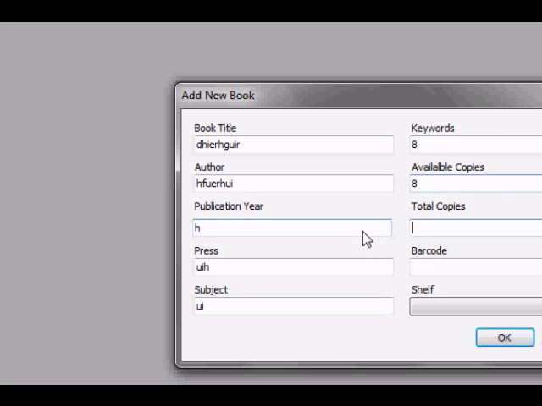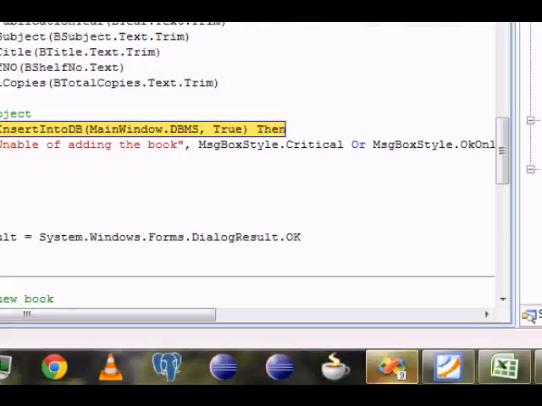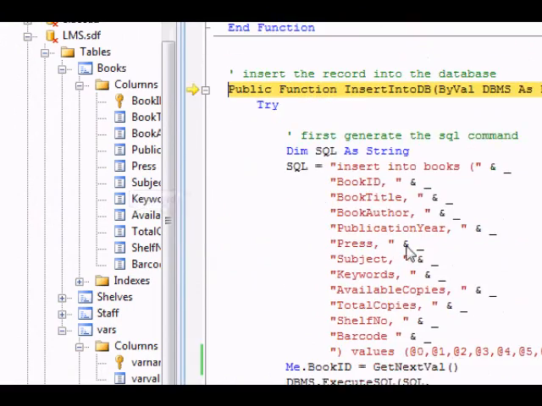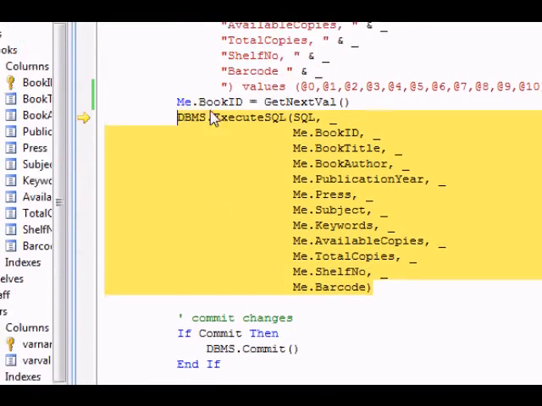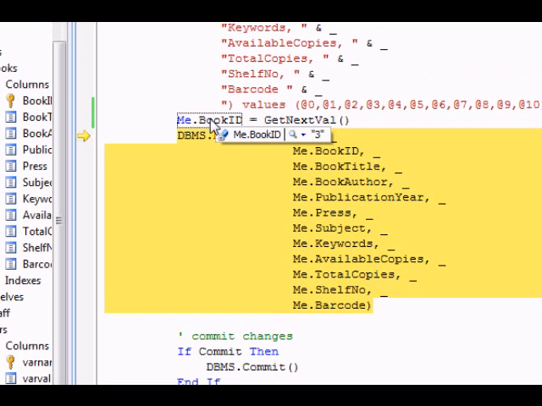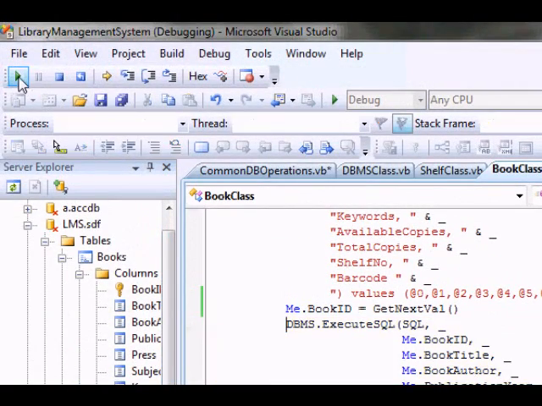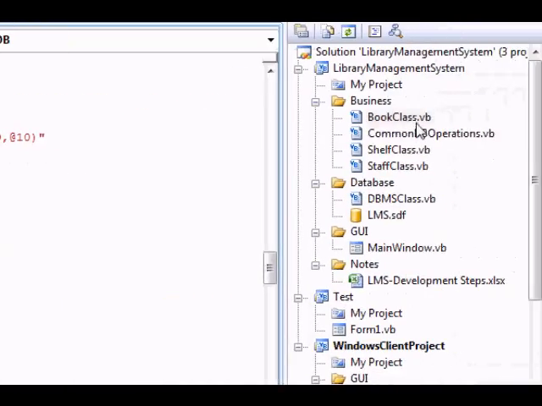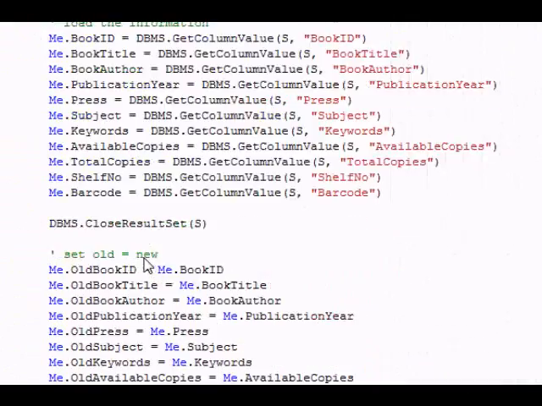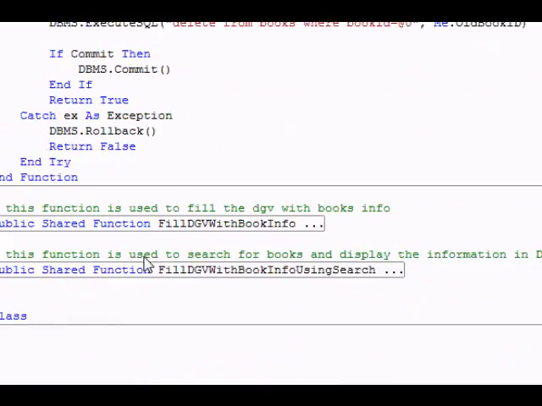Add another book. Okay. So again, F11. So the book ID here is 3. You can see now every time I can make the book ID increase. Okay, and so on. So now this one is working like a sequence. So now I just need to hide the book ID.